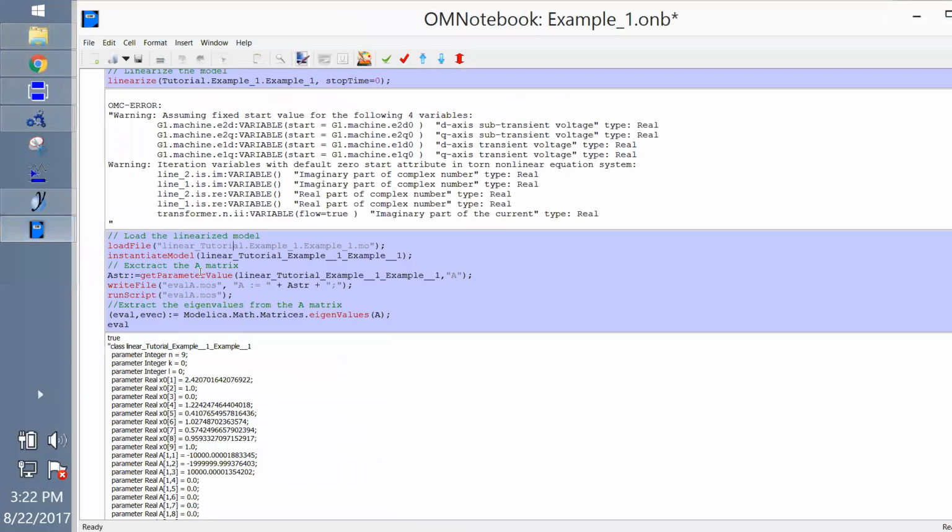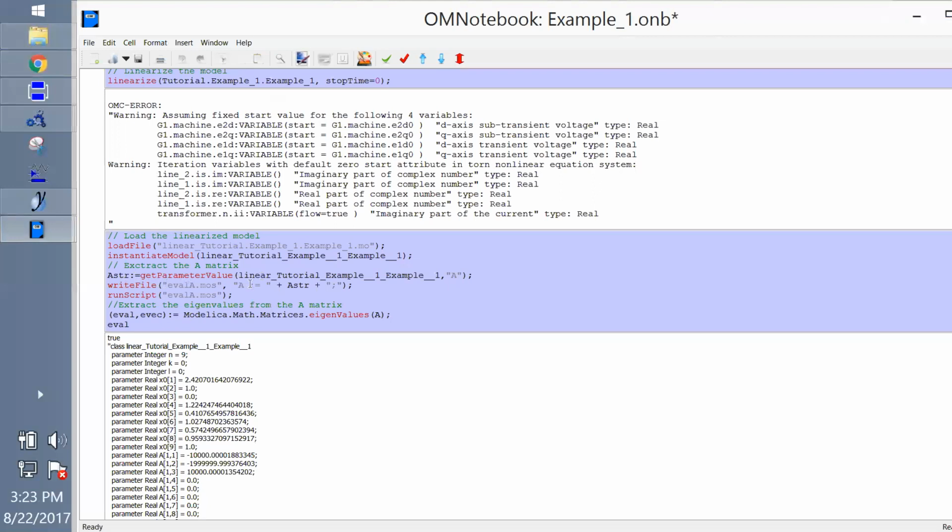Writing grant applications. So what I do here is that I'm retrieving the A matrix, which is a string in the text file. I read it, and I run the command called getParameterValue for A, so it provides me all of it in that A string.